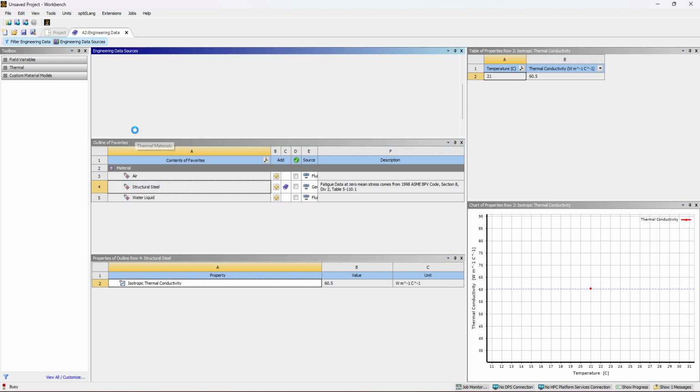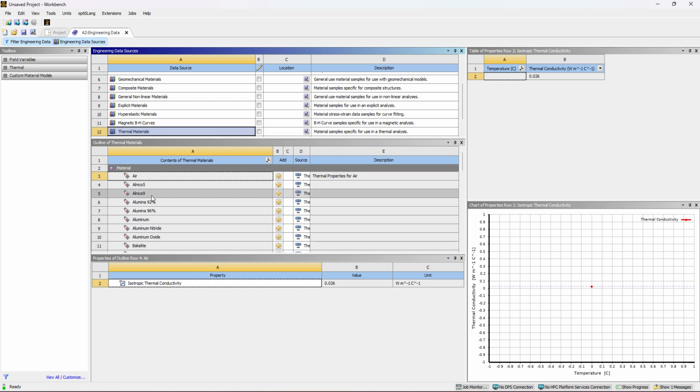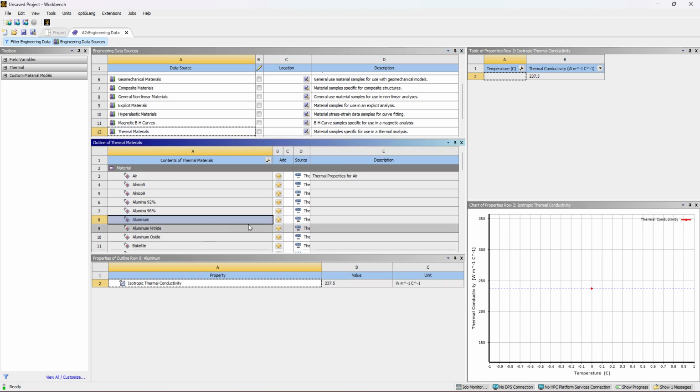You should see thermal materials, yes, and you should see aluminium in the first table. Select that and choose the plus option, and you should see a bookmark here. The bookmark here means that the aluminium property has been added into the ANSYS project schematics.